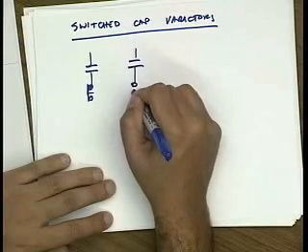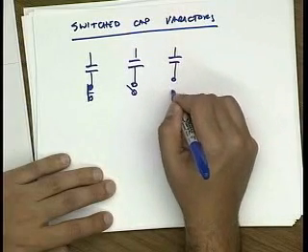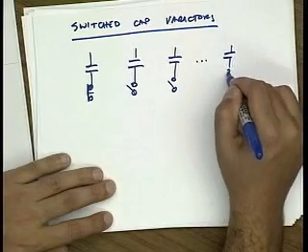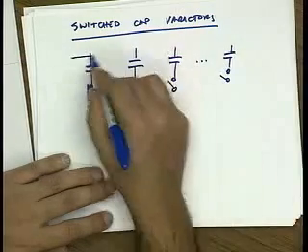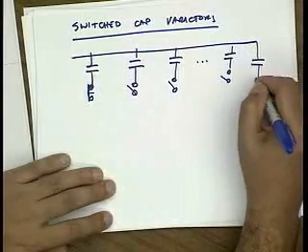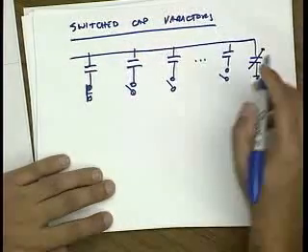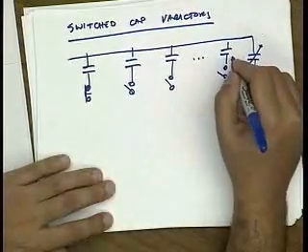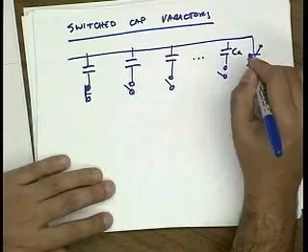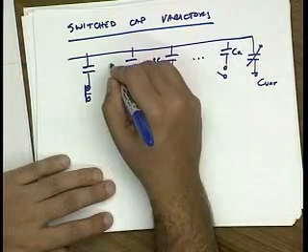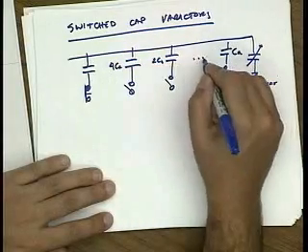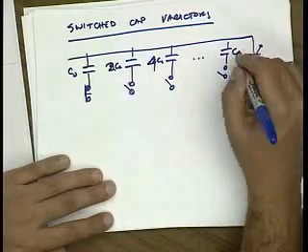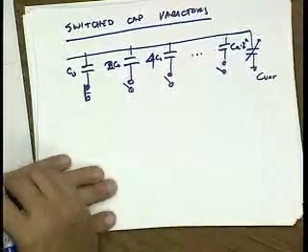Instead of hitting the entire tuning range with just one varactor, let me try to hit the tuning range with a bank of capacitors and let's say one varactor. So this is a linear varactor. And then these are basically binary weighted capacitors. So let's say this is CA, this is 2CA, this is 4CA. Actually, I should have done it the other way. CA, 2CA, 4CA, and this is 2 to the N times CA.